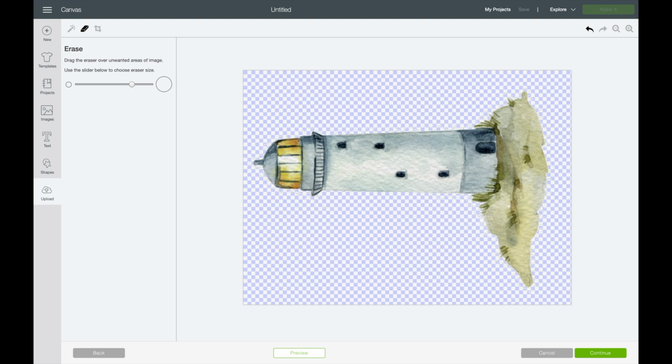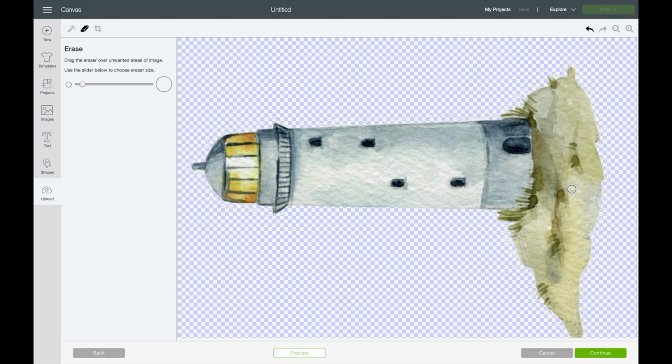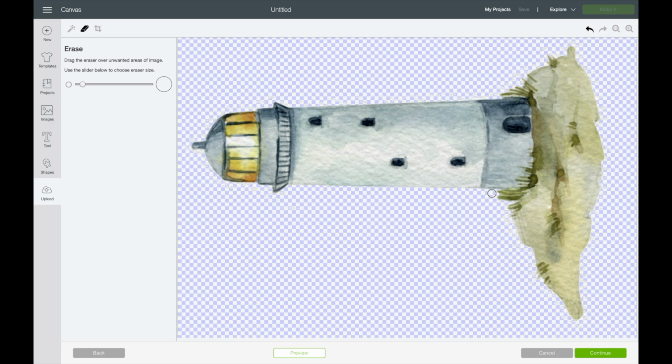Now, that's going to get a little bit more complicated when you get to the grass section over here. So I'm going to want to make this smaller and zoom in even more so that I can see the little extra bits and pieces. Because of the type of image this is, the hand-drawn, painted look, it's going to be hard to get just a really crisp, clear line around the image. But I do plan to print this on clear sticker paper to use in a Bible journaling entry. So it's okay if it has a little bit of extra.